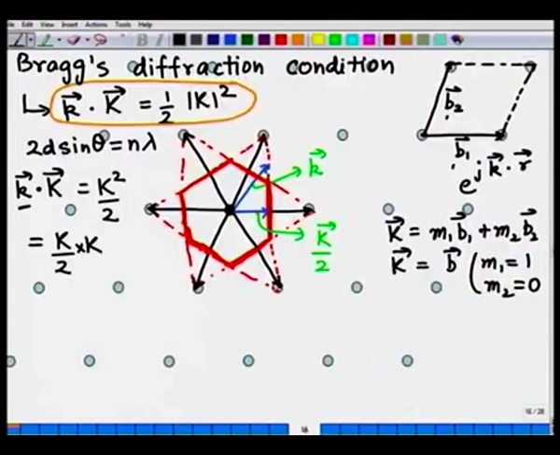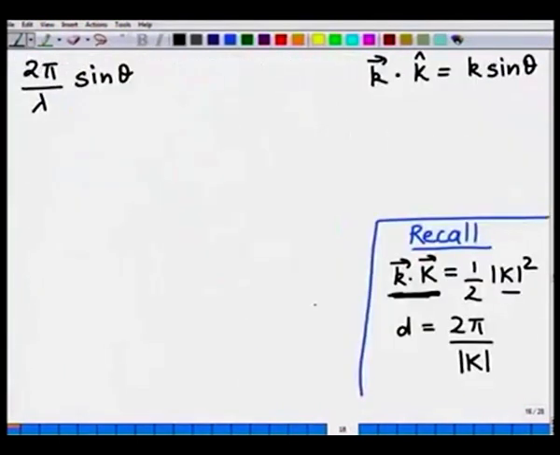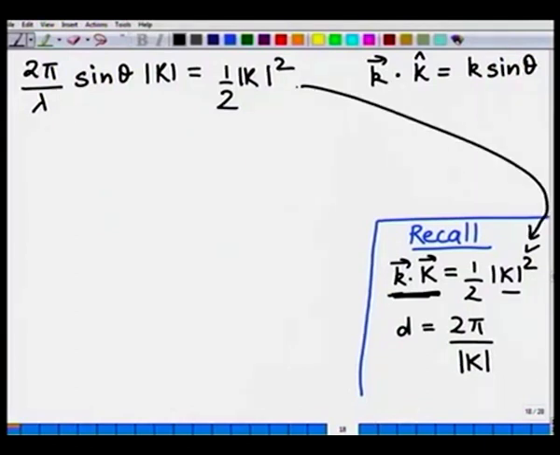That is how I should have written it here also. What I have done is take k with the unit vector in the direction of capital K, and then a magnitude of K there, which would have cancelled on the right hand side. That would have been an easier way of doing things. If this is k sin theta, then I have another magnitude of K, and I write half here. I am substituting all this into this equation. So half K magnitude square, and then 2 pi by lambda sin theta equals half K magnitude.